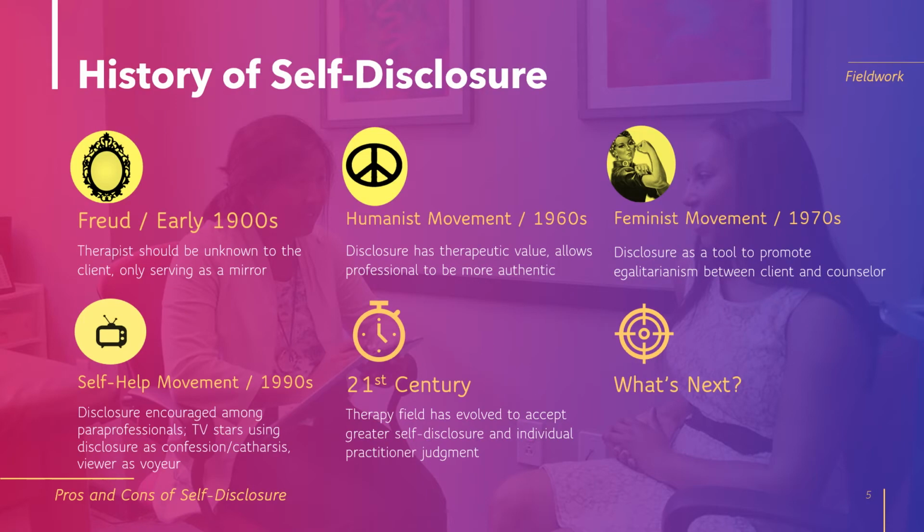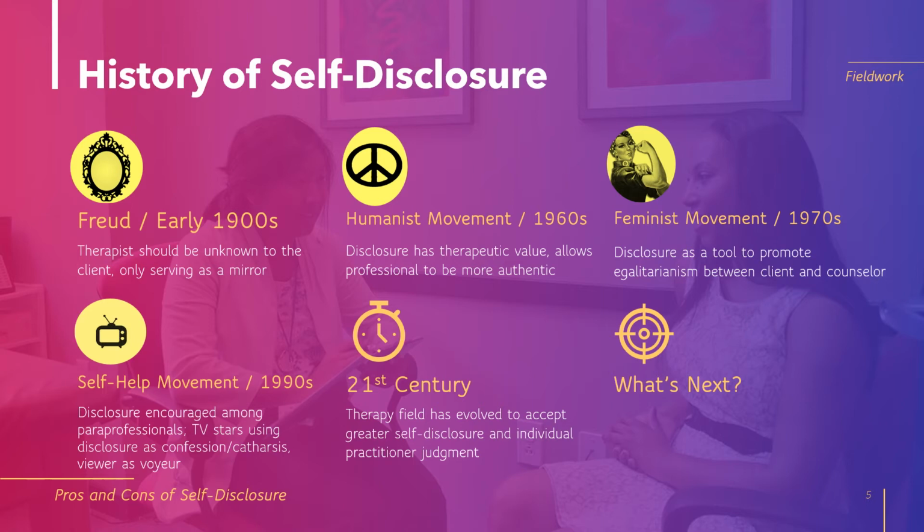Here's a history of how self-disclosure has evolved over time, starting in the early 1900s with Sigmund Freud, who of course starts the psychoanalytic approach to therapy. At that point, Freud and other psychoanalysts were very much opposed to having close relationships with the client. The therapist was seen as a blank slate who could be a mirror and reflect back to the client what was going on with them, but should not have any kind of interaction, should be very neutral and almost unknown to the client. The less that was known, the better.